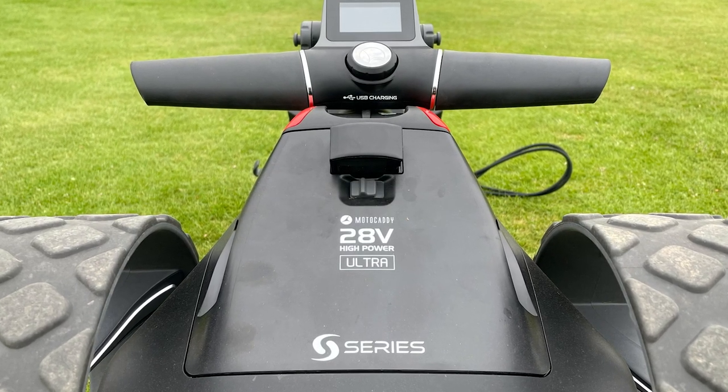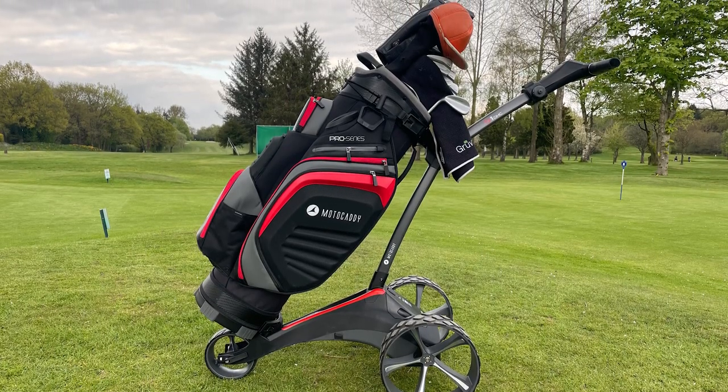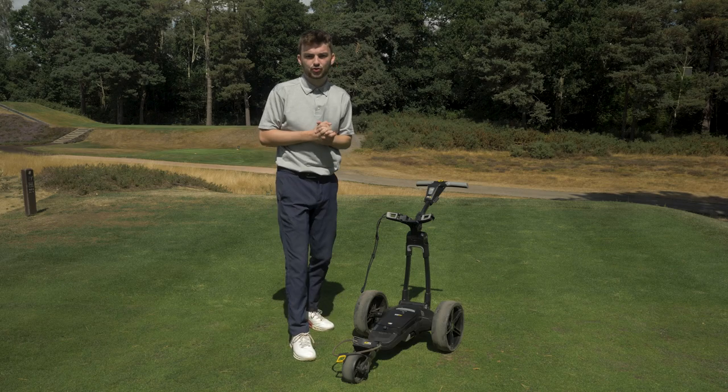The absolute unique part of the S1 is its battery, which you can charge while it's still in the chassis — so in theory you never have to remove it. You can see the plug on the battery and put the charger in without taking it out. This stops you from forgetting to bring it, which I've done multiple times. From a user experience perspective it's a really well-thought-out feature. It absolutely nails the basics of an entry-level trolley, and if you're looking at getting your first electric trolley, the S1 is an absolute standout for this year.